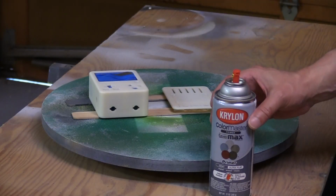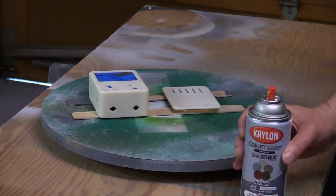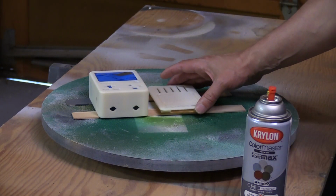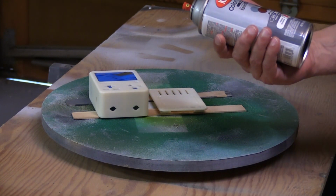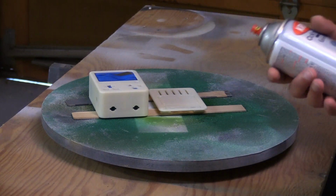Okay, so what I'm going to do now is use some of this gray sandable primer from Krylon to fill in some of the imperfections that happen in 3D printing. You can see the filament lines and such. Sanded it with 150 grit sandpaper to get most of that out. This should fill most of the rest of the detail in, and then if you sand it, you can get a pretty good finish for the final coat.